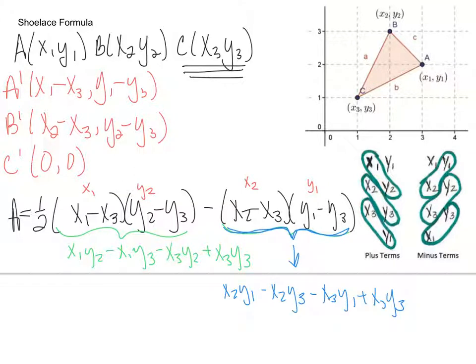Be right back. Alright, if you look over here, I FOILed it. So x1, y2 minus x1, y3 minus x3, y2 plus x3, y3. Then I FOILed this. x2, y1 minus x2, y3 minus x3, y1 plus x3, y3. Okay? So it's a minus in between here. So I'm going to distribute that negative, take out this parenthesis, and distribute that negative. So I have minus, plus, plus, and this would be a minus. Now let's see if we can collect like terms. I'm looking for anything that's the same. x3, y2? No. x3, y3? Yes. I think that's it.